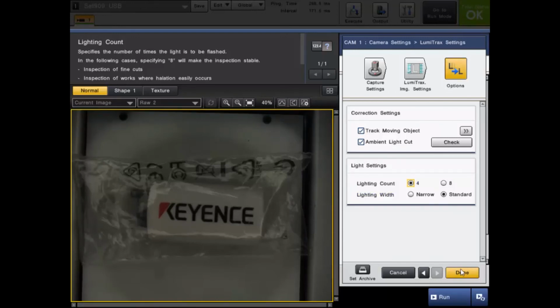Overall, Lumitrax lighting is the solution you need for any front lit application. Even if you don't need to extract any shape information or cut glare, it functions very well as a normal ring light, 3 times brighter than the normal ring light. If you do need any type of 3D inspection, if you want to inspect the surface, or if you have anything shiny that you need to cut glare, the Lumitrax is the right product for you.